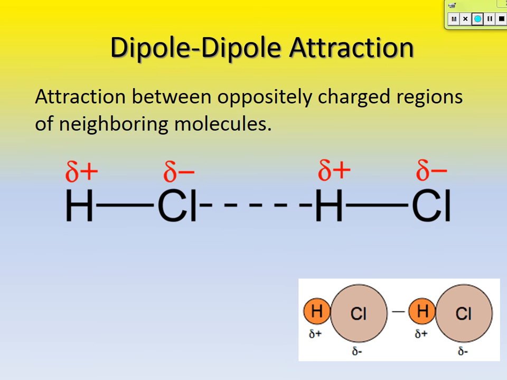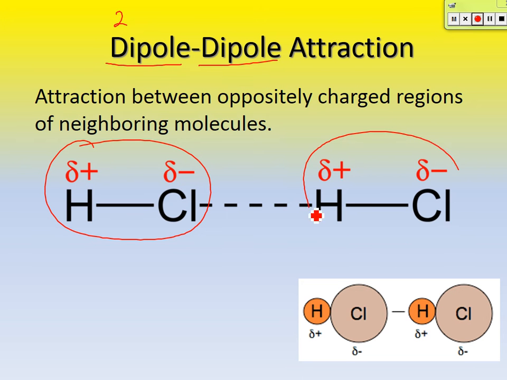So why do they call it a dipole-dipole? It seems a little redundant to say it twice, doesn't it? Well, here's why. This molecule, hydrogen chloride, has a dipole. Di means two, and pole, opposite sides. And so this is a dipole, and this molecule over here has a dipole. So there's one of the dipoles, and there's another dipole, and it's the force of attraction between them.